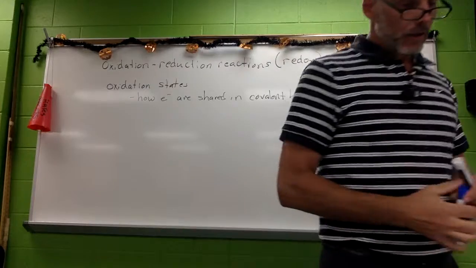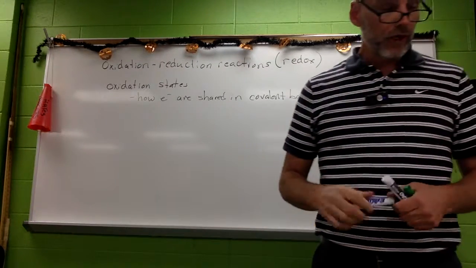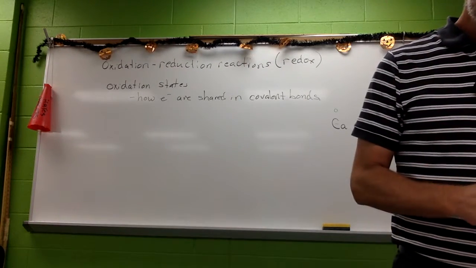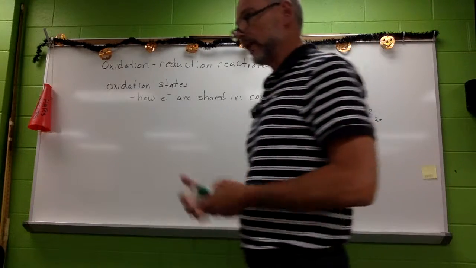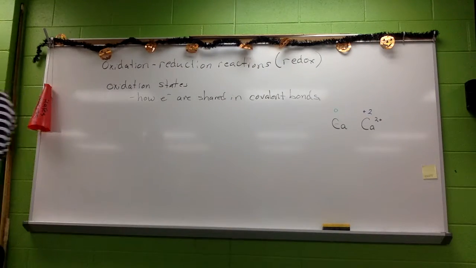Okay. The sum of the oxidation states of all atoms is 0 in a molecule or formula unit. Now, you all have been using that idea when you've been writing your ionic compounds ever since you learned to do that. That was the goal of how many of each ion was to come up with a net charge of 0. You guys remember all this stuff.